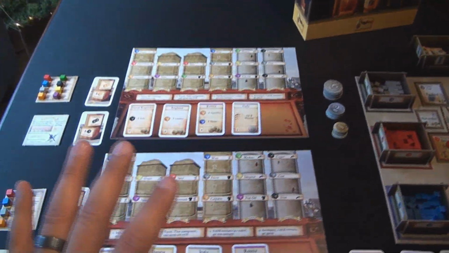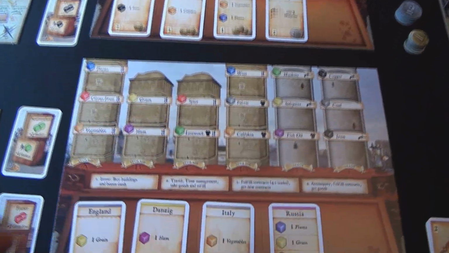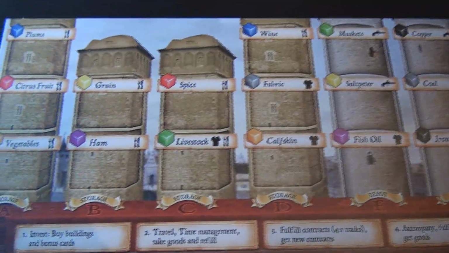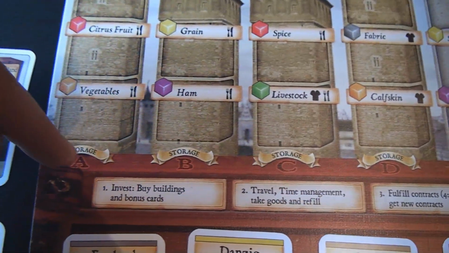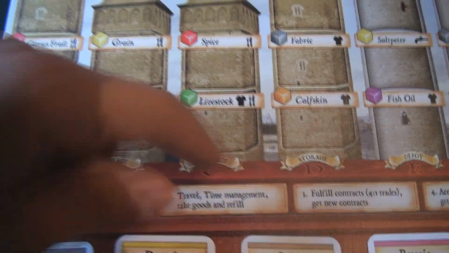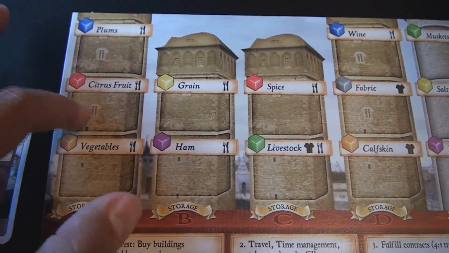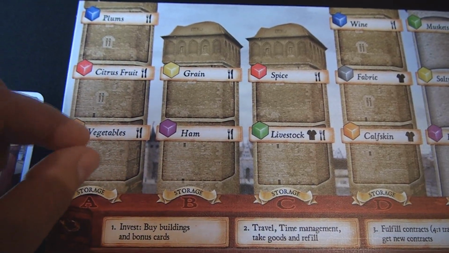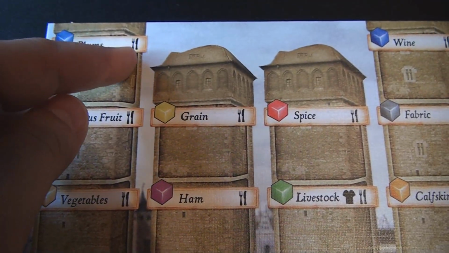The last of the components are the ones that the players will be starting off with. Looking at one of these player boards, again, very easy to understand. There are 4 storage areas, which are denoted by these A, B, C, and D areas with the word storage below them. And there are towers that go upwards. And each of these has a specific good in them where you would take that colored cube and put it in there.